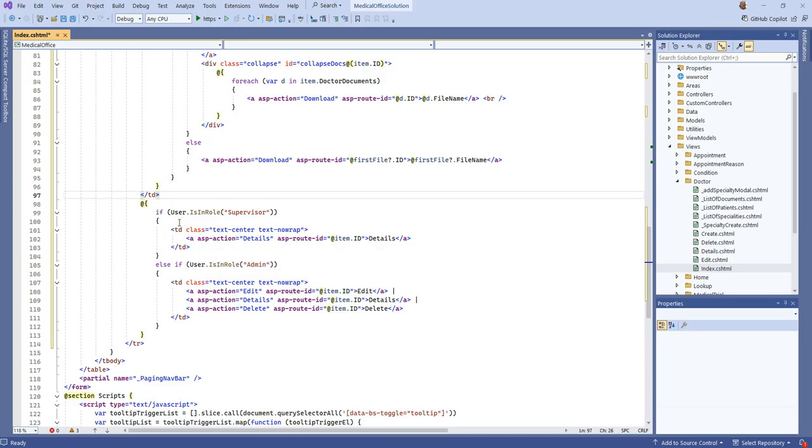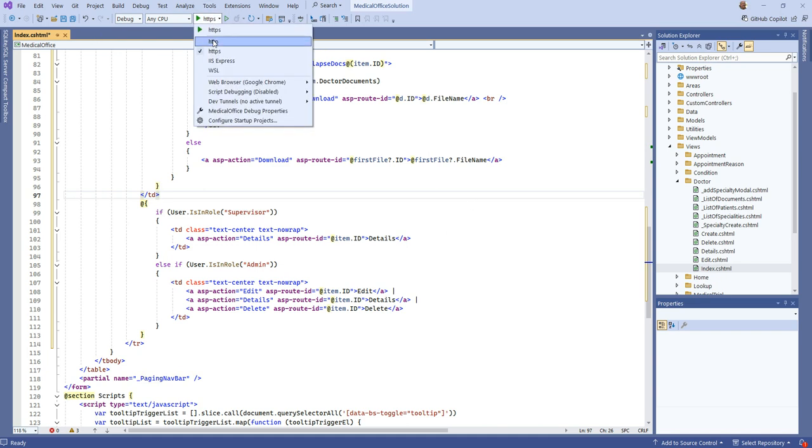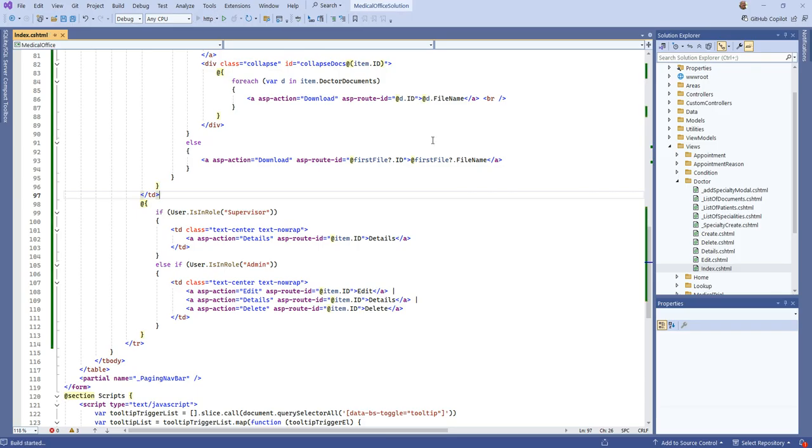But the other point here is if neither of these ifs are true, if they're not supervisor or admin, then notice the table data tags are inside the ifs, right? So once more, a regular user will not have the column present whatsoever. The table will be minus this column altogether. So let's actually just give this a run so far and see the effect.